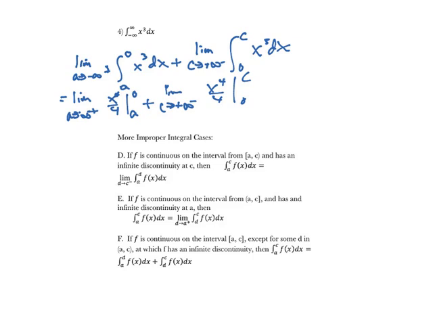So when I plug in 0 on top, I'll get 0. When I plug in infinity, or a in the bottom, I'll have infinity over 4, so that's still infinity. Plus, when I plug infinity on top, I'll get infinity minus 0. So I get this indeterminate form, so that means that this integral does not converge. It would actually diverge because it's not actually an answer. So the integral from negative infinity to positive infinity of x cubed dx diverges.